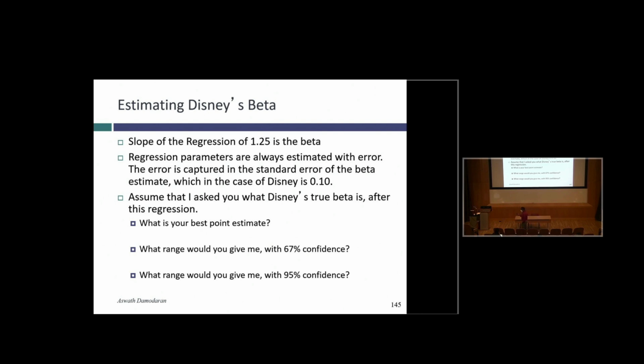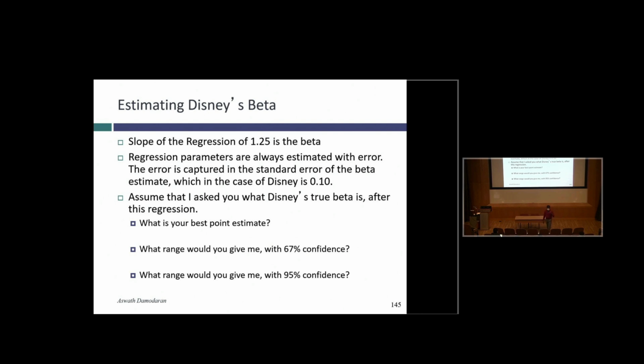So let's play a little game. Let's assume you are working at Goldman Sachs. You're an M&A banker. You have to value a target company, and you have to get a beta for the company. There's no way you're running a regression from scratch. It's not even in your top 50 list of things to do. So you decide to use Barra, and I'm your estimation service. And let's say Disney is the target company. Who's acquiring it? Apple with petty cash. You have $200 billion. You can acquire just about anybody you want.